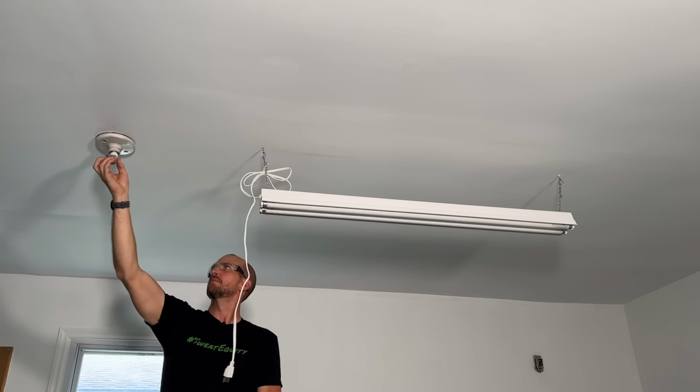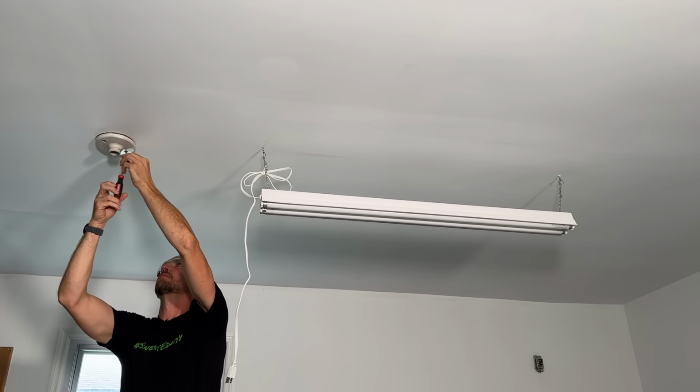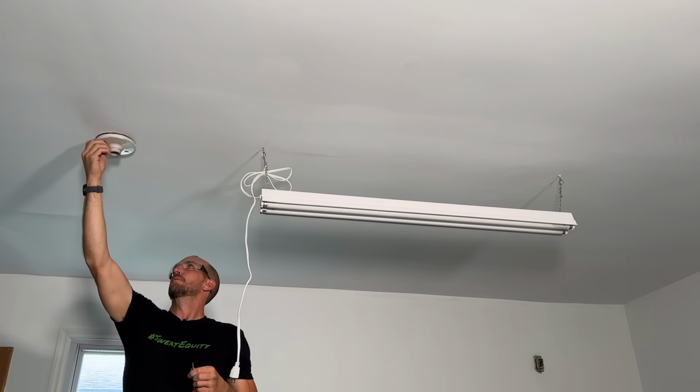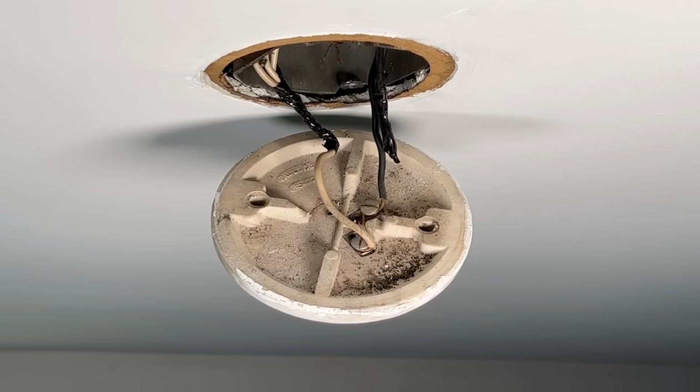So I'm just doing a simple upgrade to this garage where I'm swapping out this 4-foot fluorescent hanging light fixture, and I'm gonna mount on the ceiling an LED 4-foot fixture where I don't have to mess with bulbs in the future. So when I open up this lamp holder, which provides the power, I find something that is all too common, and that is things were not done correctly before me. So the question is, how do we easily fix this?